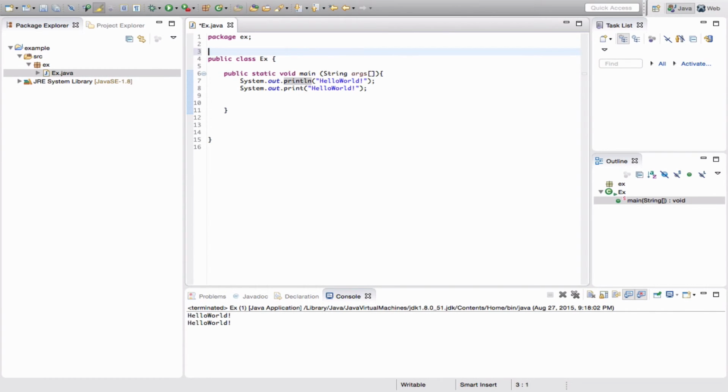So basically, these are the main simple steps. In the next video I will explain more. Right now I've explained basically the main parts.